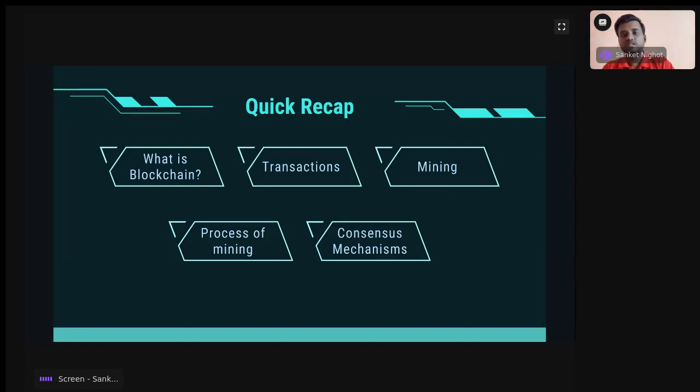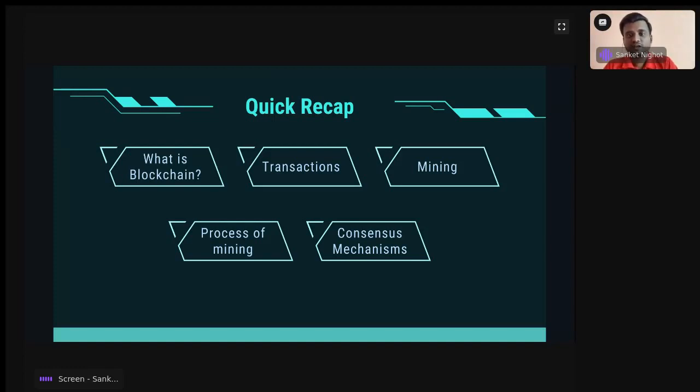And we saw the consensus algorithms. Mostly we learned about three consensus algorithms: proof of work, proof of stake, and proof of history. In proof of work, users have to compete with each other to find the answer to a mathematical puzzle, and the one who finds the answer first gets to create the block and add the block to the blockchain.